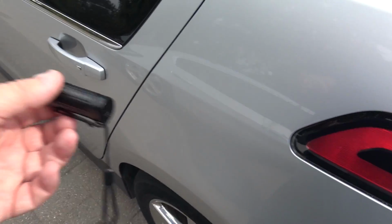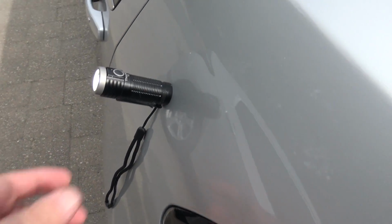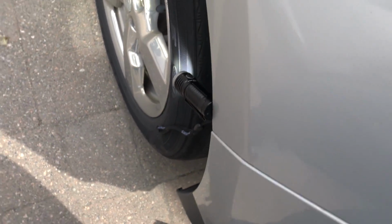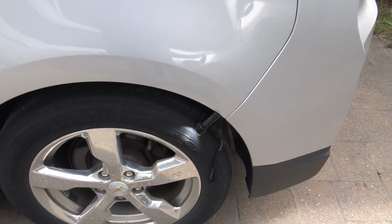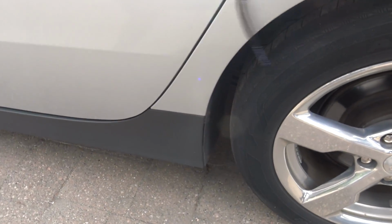And of course it's most useful with its magnetic base if you need to stick it on your car or something. You're working on your car, you can stick it on your car if you need to change a tire, for example, in the dark. Anything metal, it will stick to.